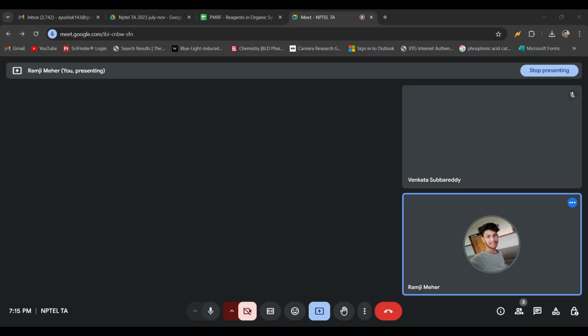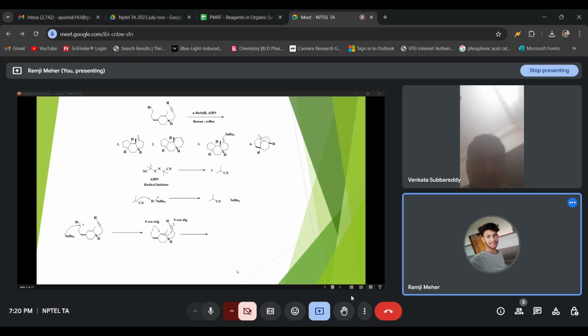Okay. After that, this radical, which we call a primary radical, has three options. It will directly react with this carbon, and it can also react with this carbon, and it has this carbon and this carbon as well. But what will actually happen? To know that, we need to understand what we call the Baldwin rule.